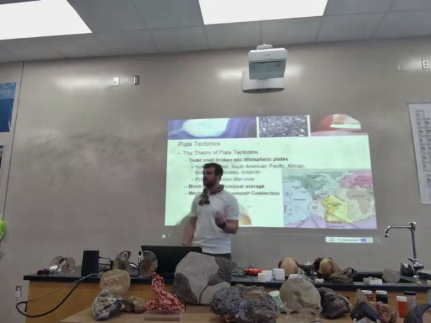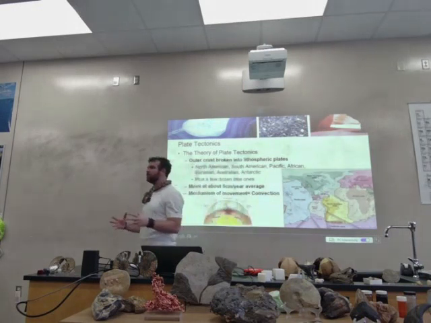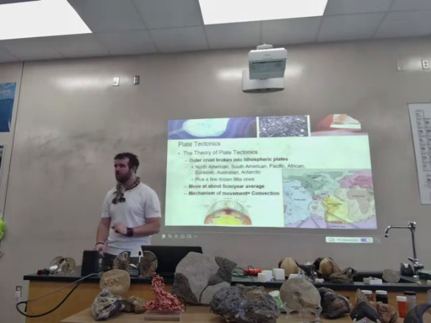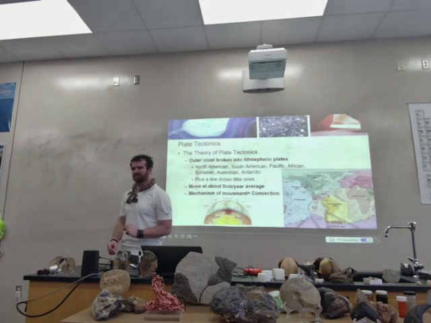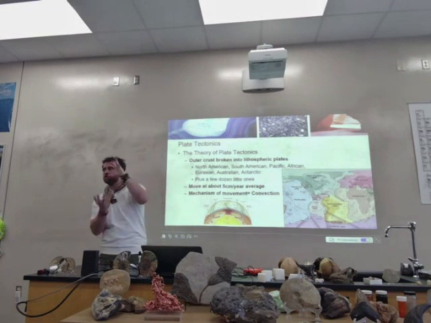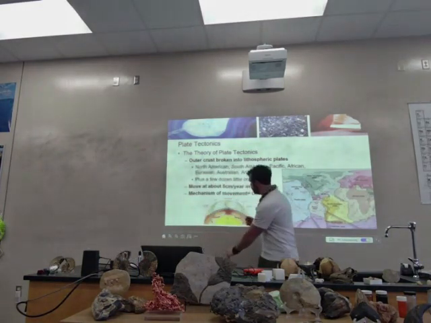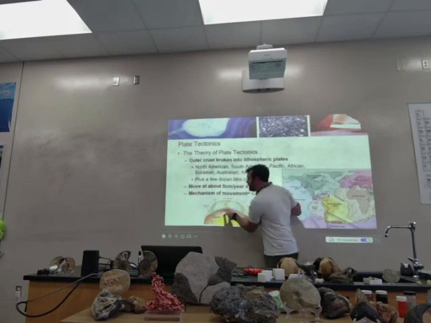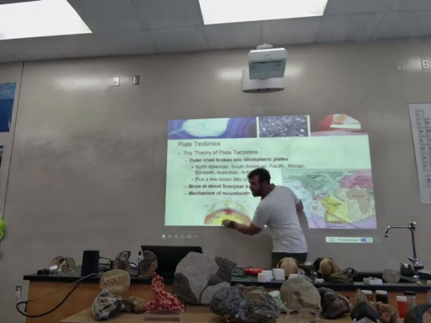Warmer things expand their volume but keep the same mass. Therefore, they become less dense. Less dense material rises. As it cools off, it shrinks in volume, keeping the same mass. Density increases, and it sinks back down. This is convection. So in our mantle, we have warm material rising and then cooling off near the surface and falling back down and then heating up and rising again and getting shoved around like this. This is a convection cell.